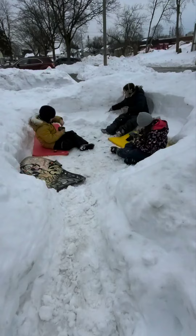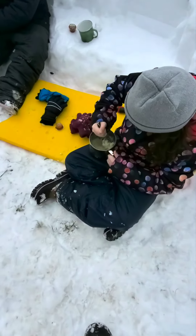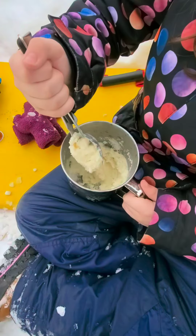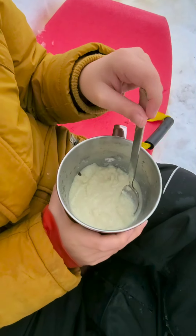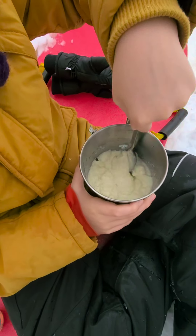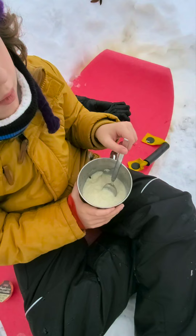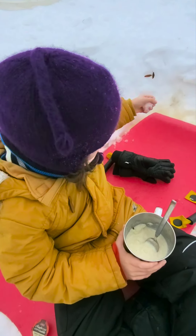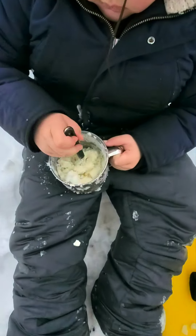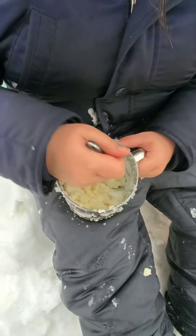Let's go check in on them. That's looking good, Athena. Ben, look at you go. You can put a little more snow in there. Do you like your ice cream melted? Not really? Well, you can put more snow in there — that will freeze it up. Sure, go for it, grab a handful and throw it in there. How's yours coming? You've got a lot of snow in there.